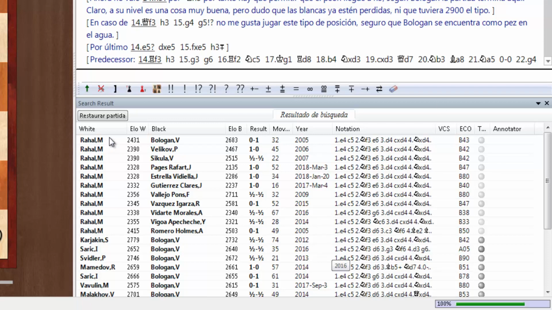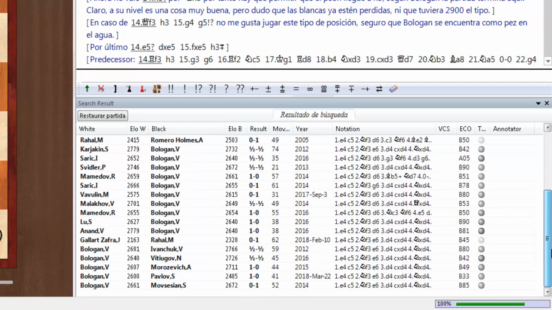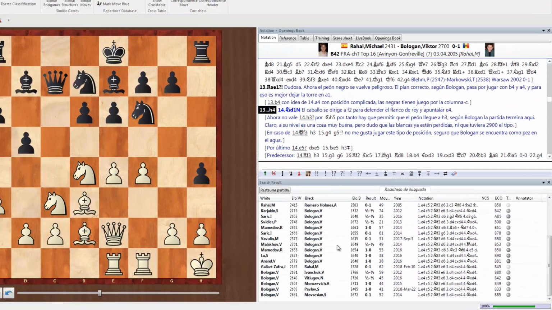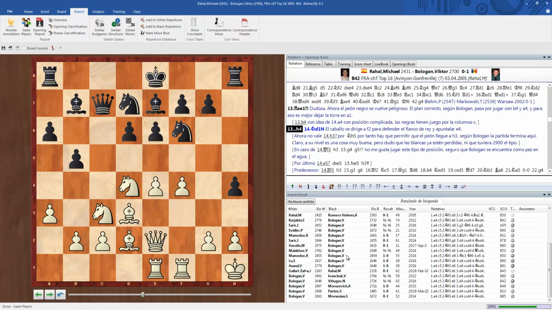For instance, here it indicates that I've played this variation many times with interesting results against some strong players. But also, even more importantly, it gives us the games of Bologan played with this variation, both with white and black. So obviously, Victor had a lot of experience in this game. Now, this is very useful if we are preparing for a player, or if you want to see if the game was played at a higher standard. It's very useful, the same players option, as long as there are relevant games in the database.